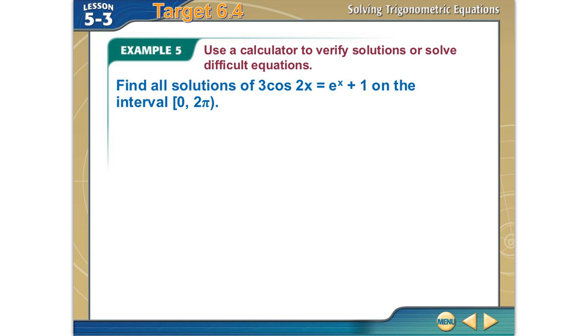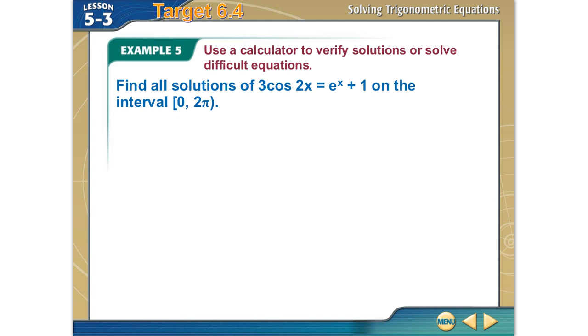And I'm going to be honest, we kind of don't have any techniques to solve this. We have 2 completely different functions. What we see here is a cosine function and an exponential function, okay? We can't rewrite one as the other, so the only way we're going to be able to do this is use a calculator, all right?